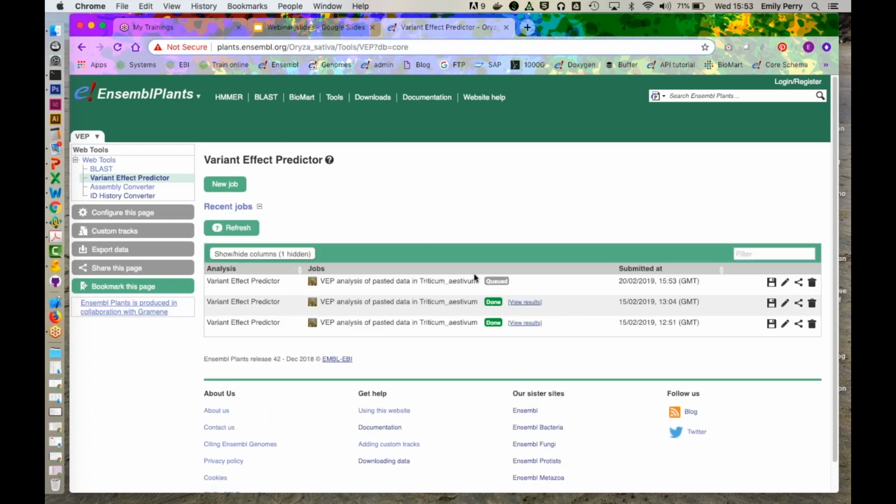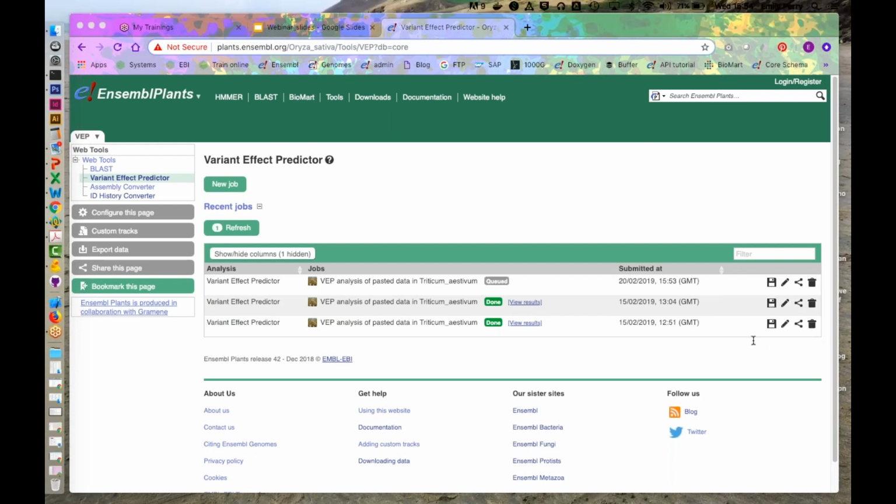this has queued the data. It refreshes every 10 seconds. I can save the job to my account. The accounts are free and nobody ever sends you any spam emails. So if you want to set up an account and save jobs to it, you can do. I can also share the job. If I click on this little share icon here, what I will in fact do is share it to you all here.